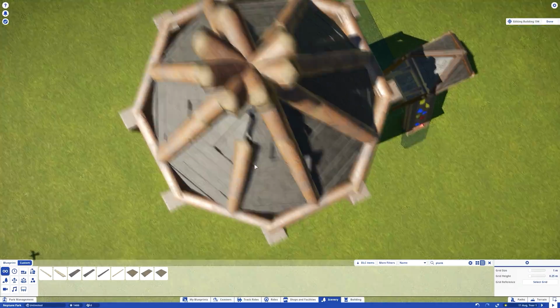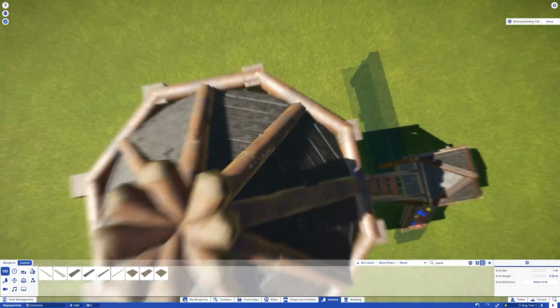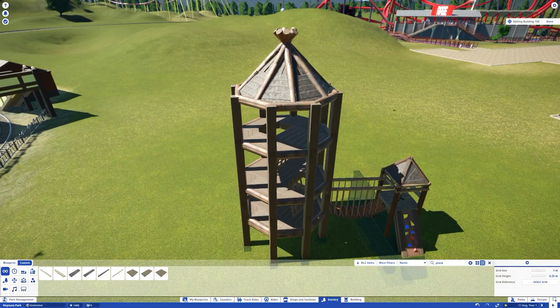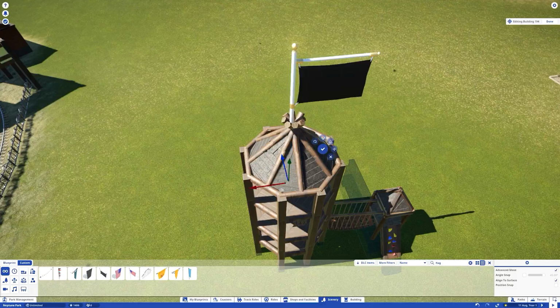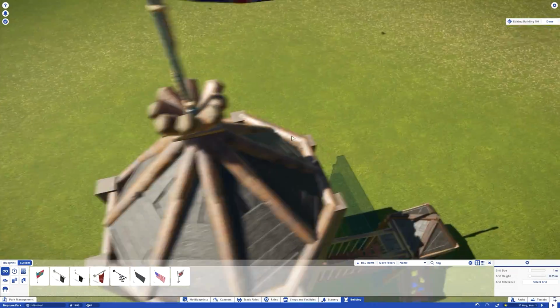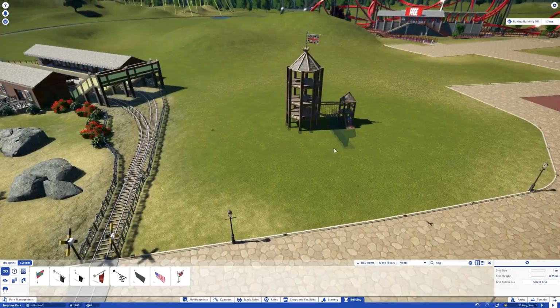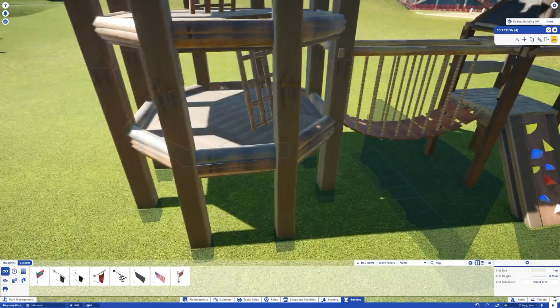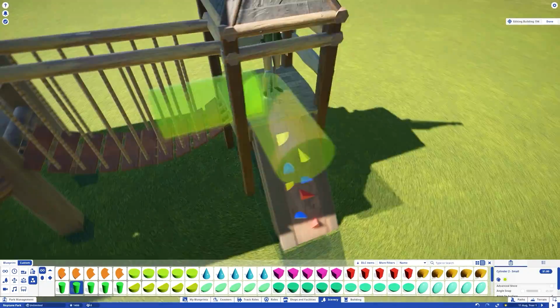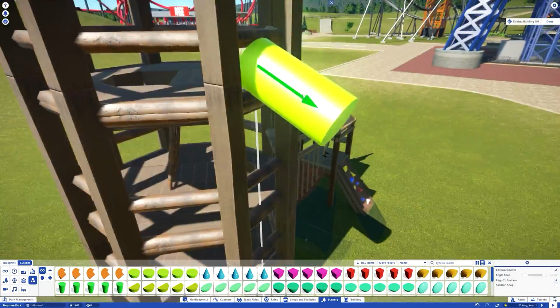So the main center of this park is to be quite plain and open to showcase the actual main structure of the tower. And then things will get more claustrophobic and cramped towards the outskirts of the park. But there we go, there's the main tower pretty much finished. Obviously, we still need to add the slides and some sort of way to prevent children from falling off the edges, which I think might be of benefit here, so we can place those now. And then we can go ahead and build the slide.